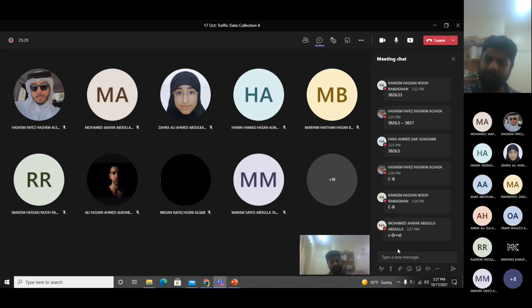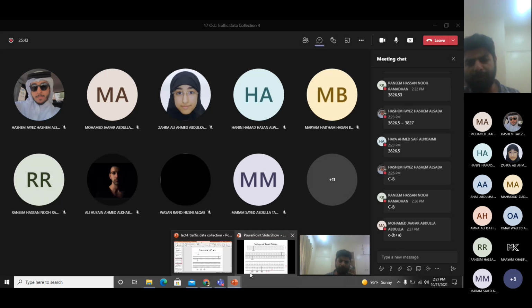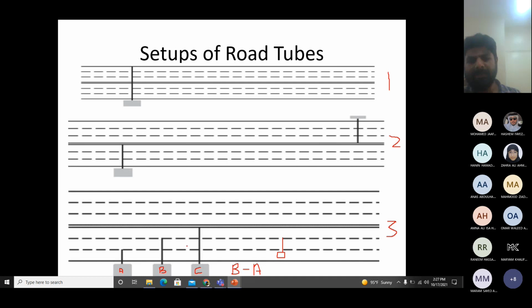If you do C minus B plus A, you are subtracting the right hand side lane twice. Once in the count of B and then again from the count of A. So it will be C minus B. Simple. Because B already has the middle and the right lane. So if you want the data for each lane, then you have to employ multiple tubes, but you have to do some post processing as well. Simple post processing, subtracting numbers will not be difficult.